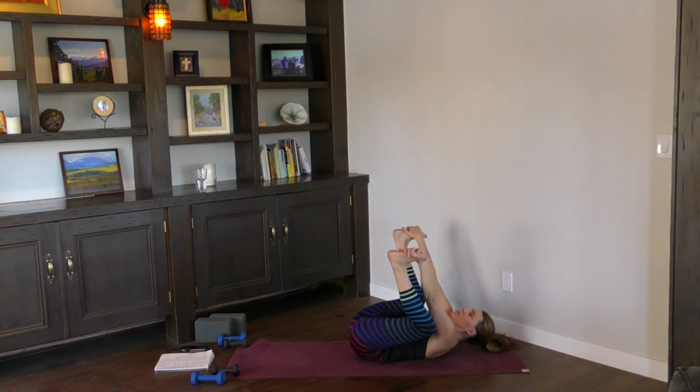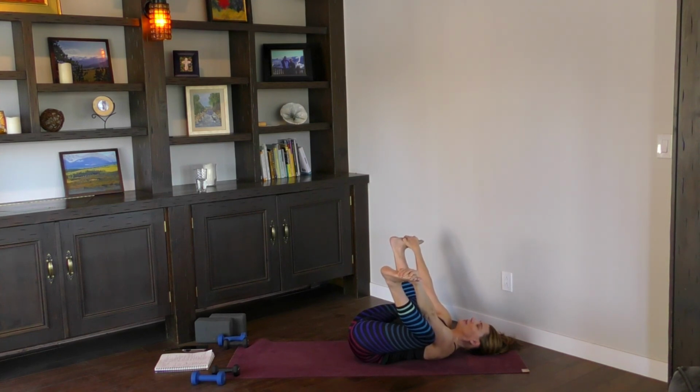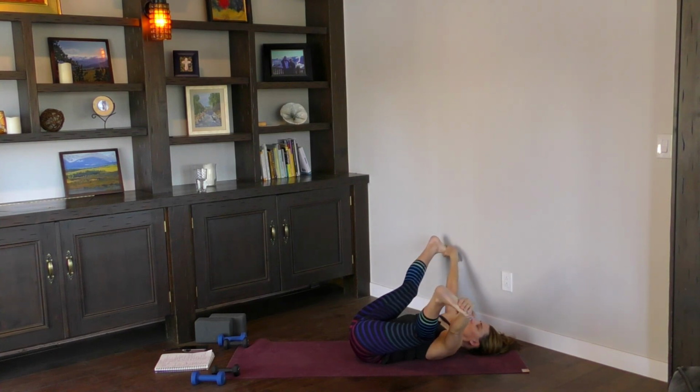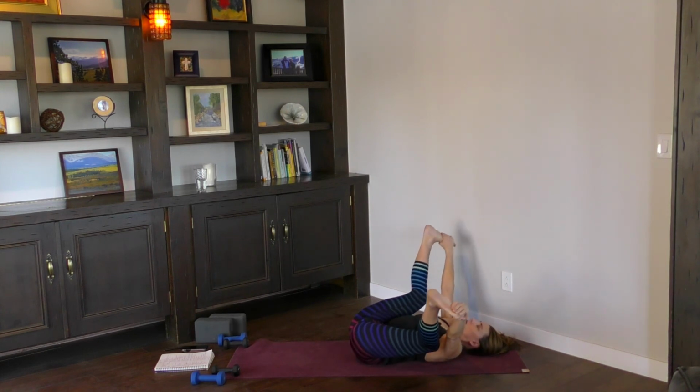And then we're going to move into dead bug. Grab the insides of the feet. Again, the thigh bones are on the outsides of your ribs. Pull down. And if you want to move, move. I'm going to just stay right here for a few moments. And then you can even straighten your legs if you want. And maybe roll from side to side.